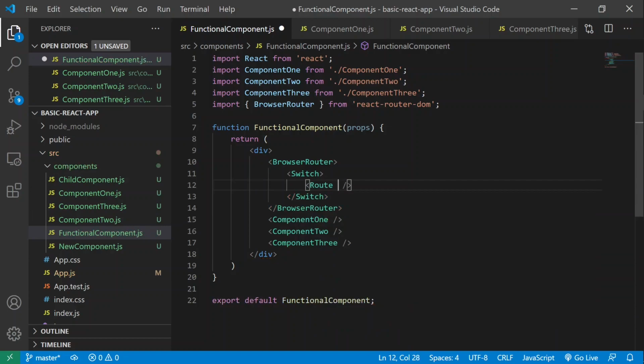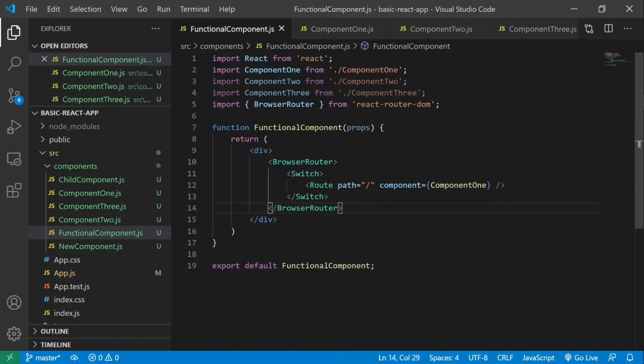In each Route we have to define a path, which will be the path on which we want to display our component. So here we have to pass our component. Inside this I'm going to write Component 1. This means the default path will display Component 1, and I will remove these components from here and we will save this file and we will go to the browser.